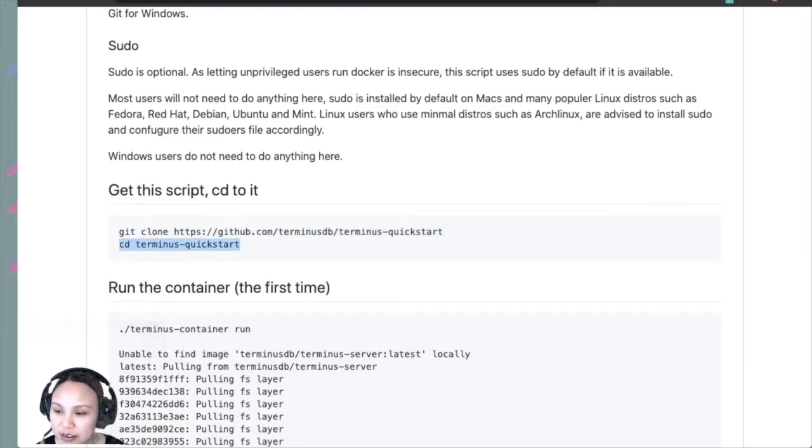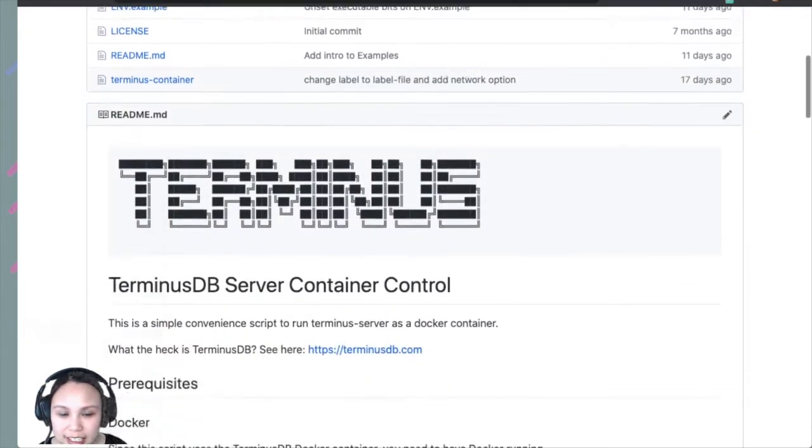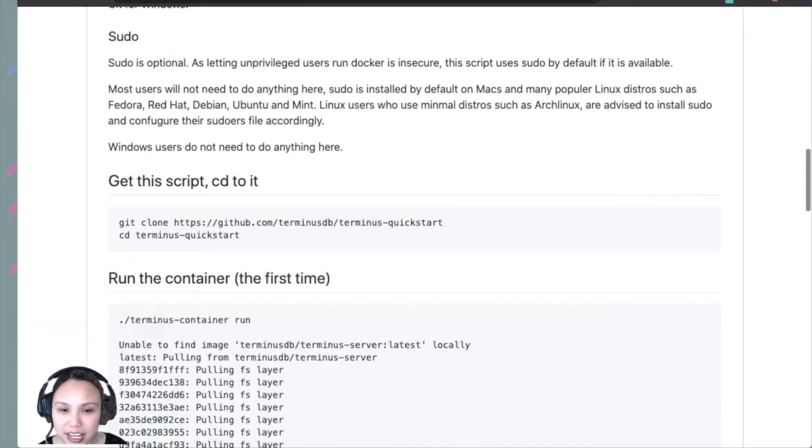A lot of the time when I give tutorials, I forget to tell people you have to go into the repo. I just assume people would do it naturally, which is something that I overlook a lot. Once you clone it, it may take a bit, but it shouldn't take too long. It's not a big thing. You see that we only got a few files here, and then you enter the repo.